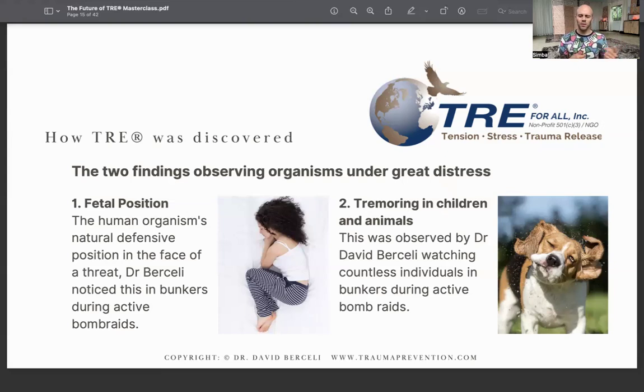So he started to ask the other adults, why did you not tremor? And they said, we didn't tremor because we didn't want to look weak for the children, or we wanted to look strong so people have a leader figure that they can follow. That got him interested, and he started studying all of these different fields to figure out how it is that regardless of skin color or culture, we all have the same mechanism, and how it exists in animals and in children who are unaffected by society and culture. It exists within us, but as adults, we resist it.